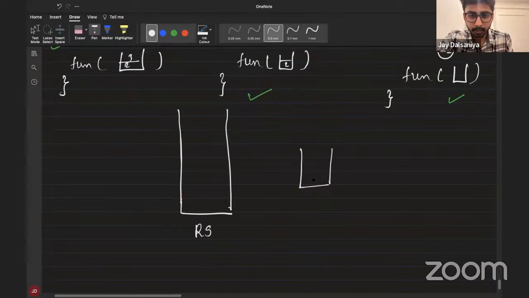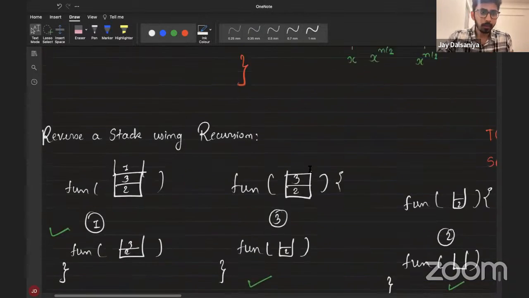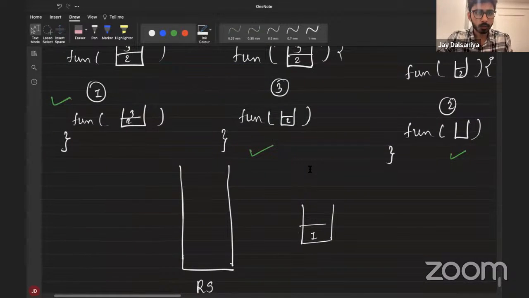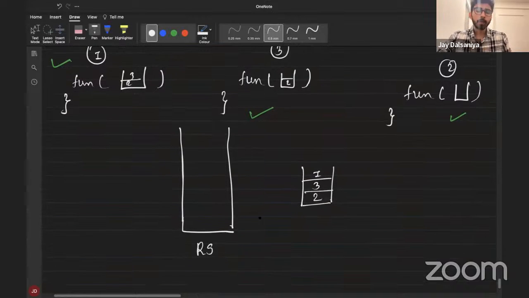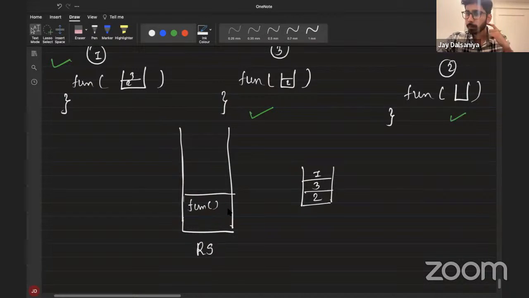And the elements are 2, 3, and 1. So I will call the function once, and the element that will be removed in this function at this point would be 1. One element was popped.